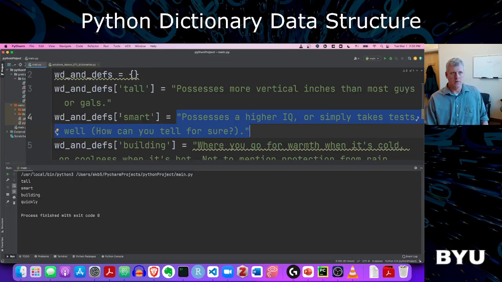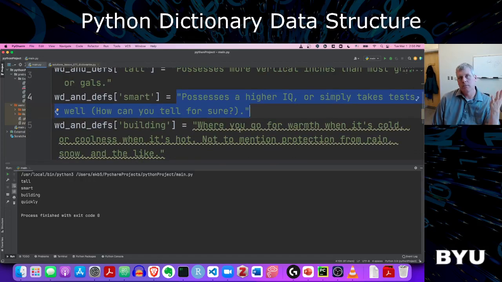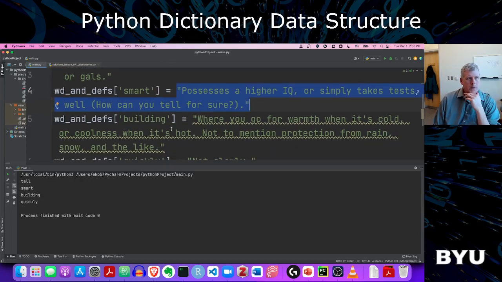What I'm using here are strings. The data type of the key and the value are strings. But again, it's very versatile. You can have integers be keys or values. You can have lists be keys or values. It's a very versatile data structure. More often, I can't think of an exception here, in this class we'll simply see keys as strings, as words, and values as integers. There may be an exception, but we'll mostly just see that in a couple lessons.